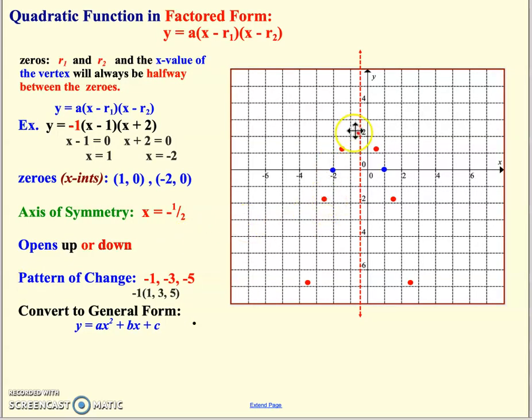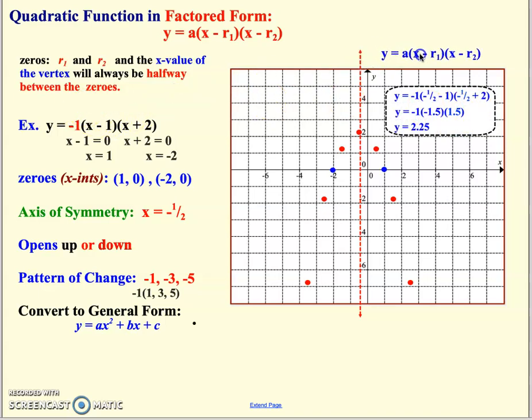Now, in terms of how I got the vertex, you might be wondering, wait a minute, those red points just popped up, but how do I know that's where the vertex is at? The x-intercepts coming from my equation, sure, I got those, but how did I get that? Well, what I do know is the x value of the vertex is -1/2, because remember from earlier slides that there is a connection. So the vertex is (-1/2, something), and I just need to do a little side calculation and find it. I'm taking the equation that's sitting right here and plugging in what I know. I know my a value was -1.